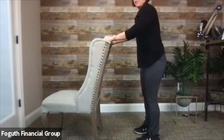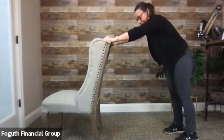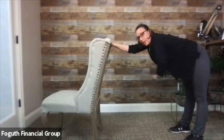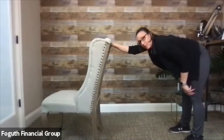Walk yourself a little bit forward back. We're going to be holding onto our chair and come to a 90-degree angle at our hips. So we're hinging at our hips. Our knees are slightly bent.